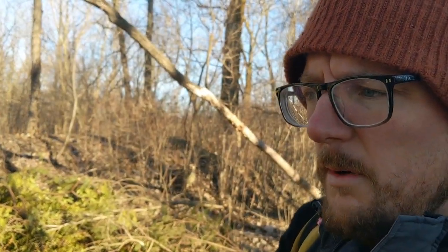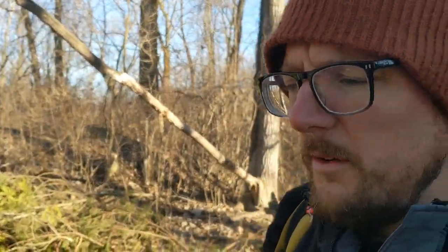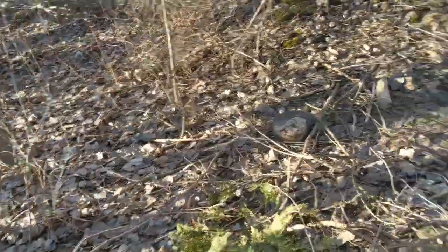So, basically right now what I'm going to do is start harvesting some more evergreen and finding some wood for the outside of the structure of my shelter. So, I'm going to get to that right now.